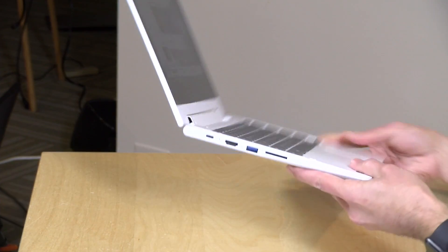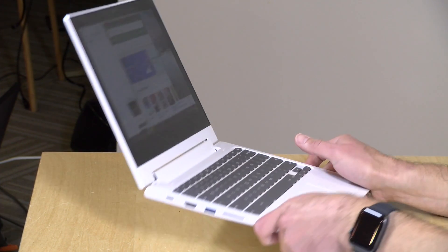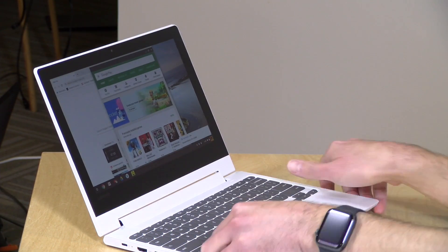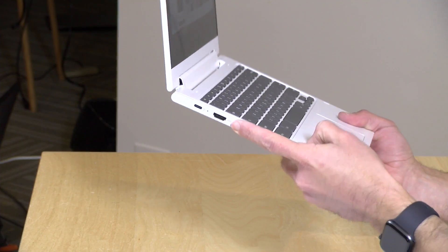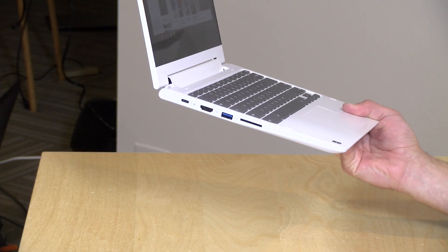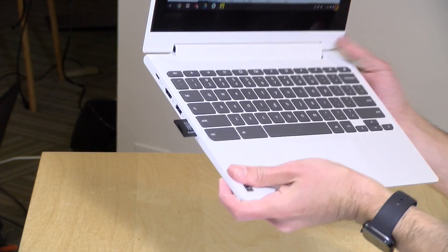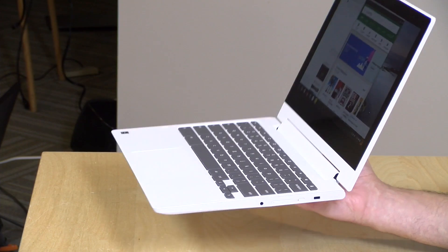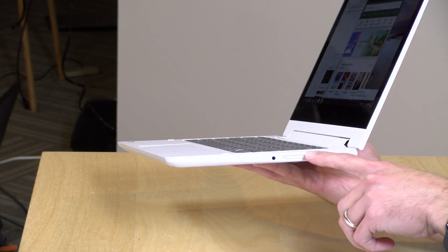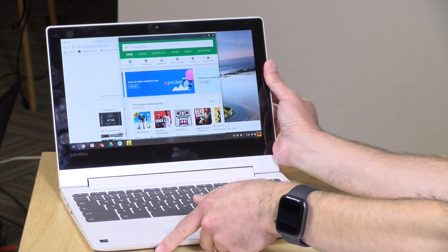There's also a full-size HDMI port on the side so you can plug in a monitor the old-fashioned way, but note that in my testing you can only use one output at a time — no dual display. When outputting to a second display, the laptop's internal display will still work. You get one full-size USB port for keyboards and mice, though you can use a USB-C adapter for extra ports if needed. There's a full-size SD card slot, but the card sticks out quite a bit, so it's not ideal for permanent storage expansion. On the other side you'll find a Kensington lock slot, power button, volume rocker, and a headphone/microphone jack.